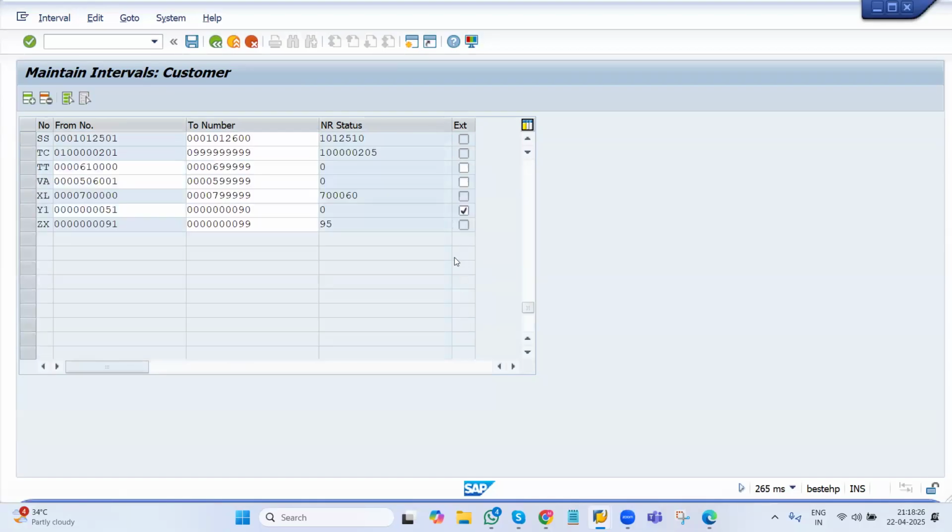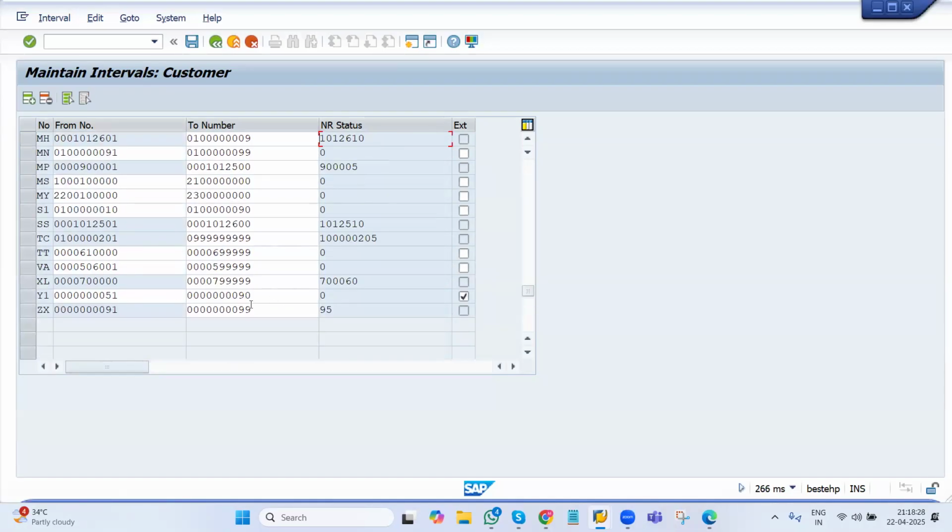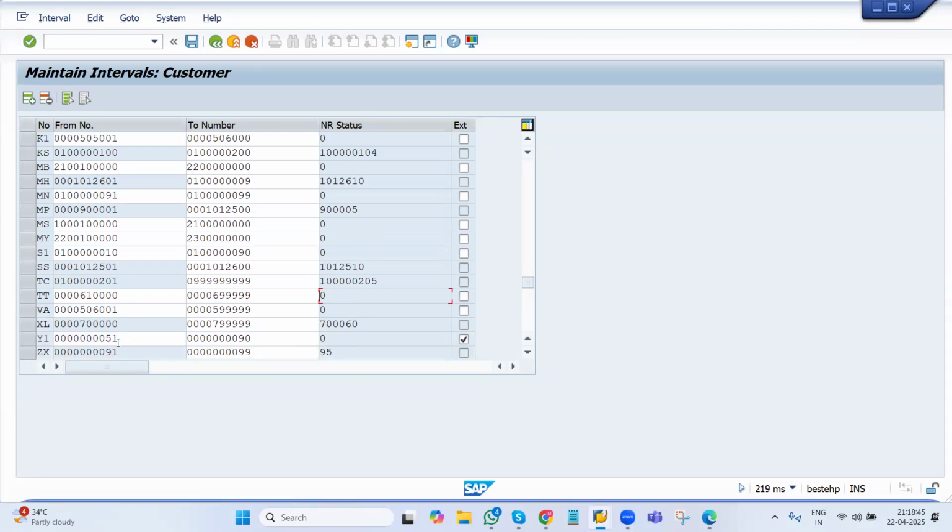You can see that for number range Y1, they have maintained external number. That means the number range is from 51 to 90. The NR status is 0, which means they have not used this number range at all. It is fresh, so we can use it. If you create a customer, it will show our first number is 51. Since this is an external checkbox, we need to give our customer number manually.